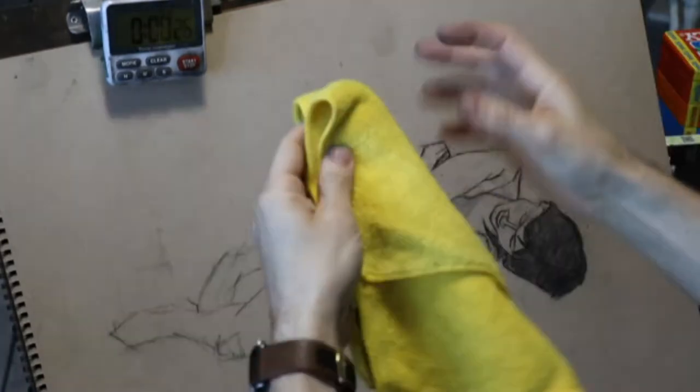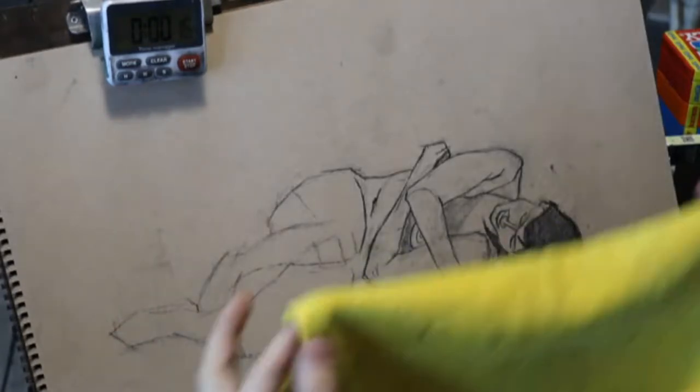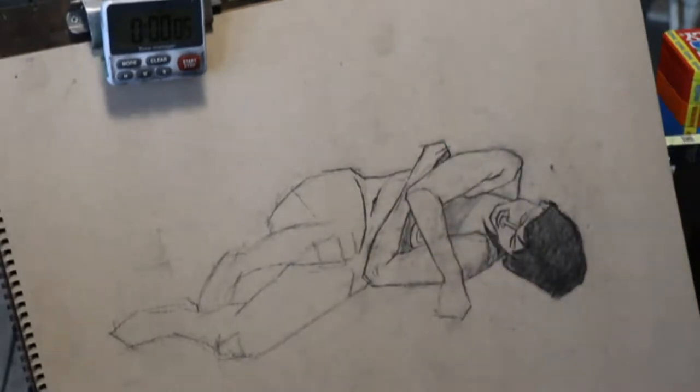This is my Costco car wash rag. I put it in the laundry, and now I use it on my hands, because they only have air dryers here at C-Space, and I find air dryers to be incredibly annoying, personally. You're not touching anything, but I feel like you can't get the dirt from the charcoal off your hands.